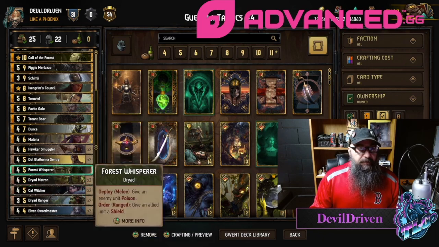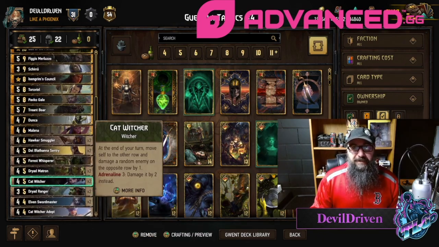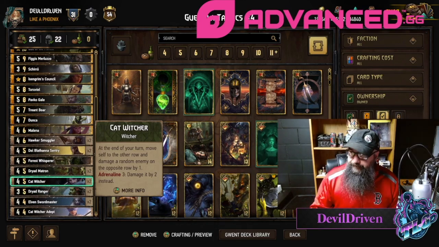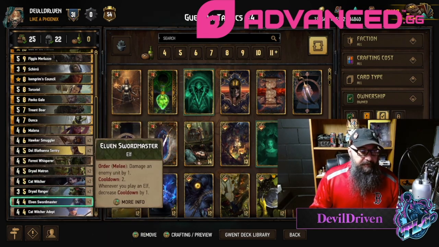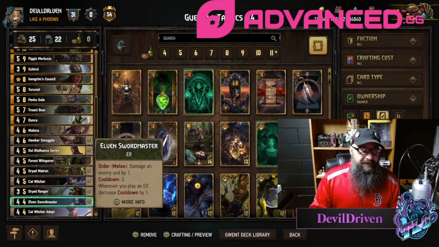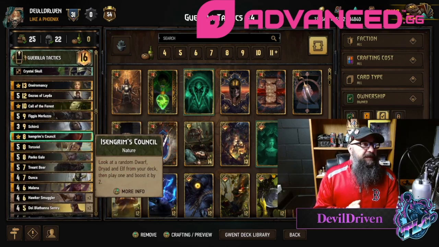I do have a couple poisons in here just for something that's super big and annoying, like maybe a, what's his name? Arnachad. I did run up against that a couple times. Swordmasters are just nice, and then I got one Witcher because your board fills up pretty quick. But that's the list. I'll put it in the comments.